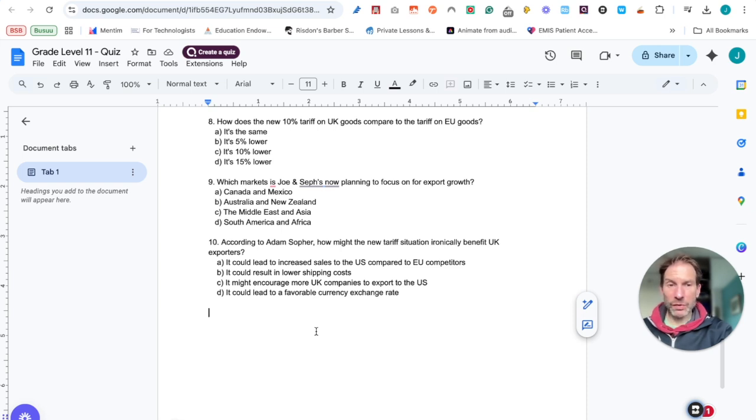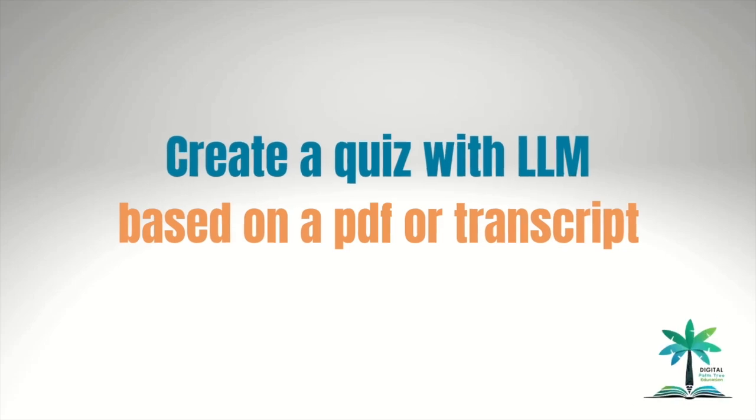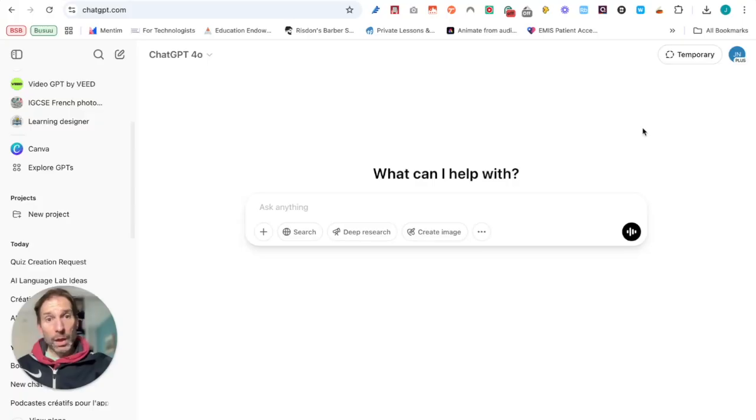Okay, another good thing that you can do. Using a large language model, you can obviously create a prompt in ChatGPT and create a quiz. It's very easily done. You just need to upload your document. So it could be a PDF, based on the document, but you cannot put the link of a video, it doesn't work with videos.